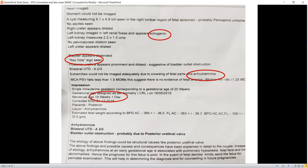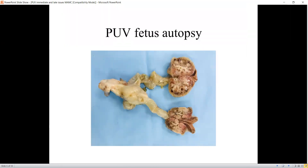This is a fetal ultrasound at 19 weeks gestational age showing a classical keyhole sign. The kidneys are echogenic and there is anhydramnios. This is a classical picture where the posterior urethral valve has been picked up within 20 weeks, the kidneys are already echogenic, and there is no amniotic fluid. Most of us would agree this has a very grave prognosis. The parents were within the legal window of less than 24 weeks for termination and opted for it. We saw multicystic kidneys with severe dysplasia.